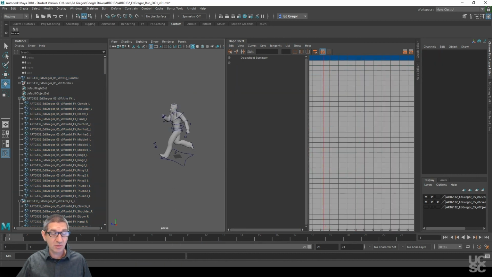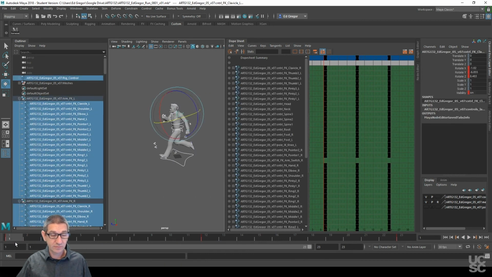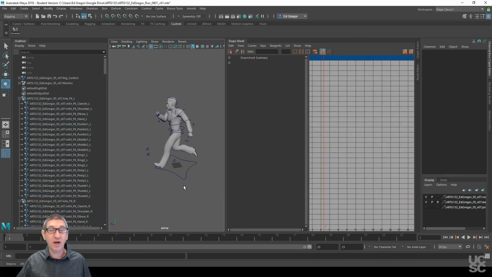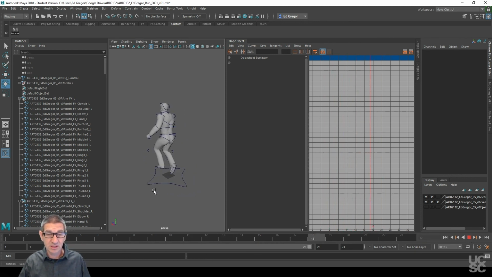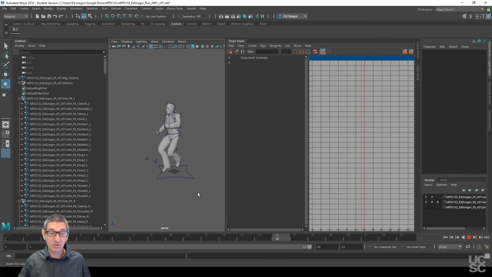Okay, so just like we did for the idle, where we have the exhale and kind of the inhale and then the exhale again, those basically two poses for the entire animation. This is going to have a lot more in between, but we definitely have the bookends of running in one direction and running in the other direction. So if we hit play, you'll see what your animation is. And this is exactly how it should look. It should just be interpolating between those two frames, and they should be opposites of each other.